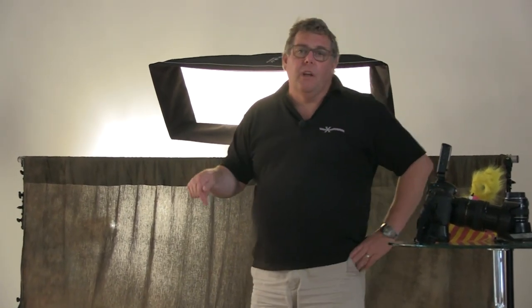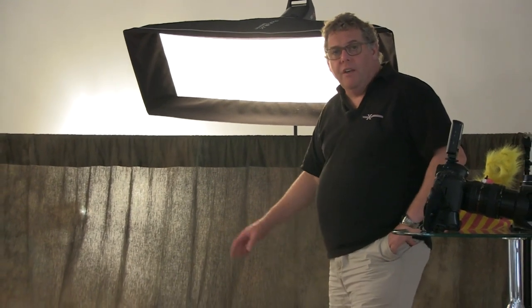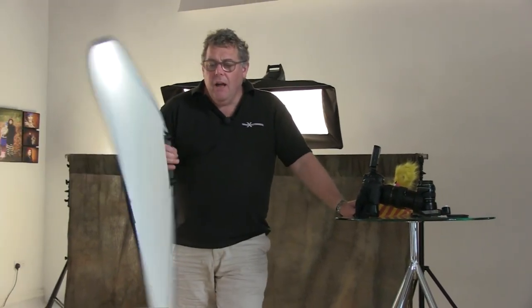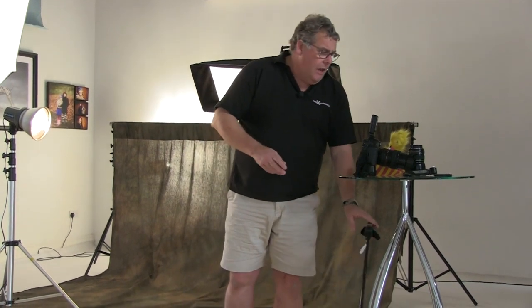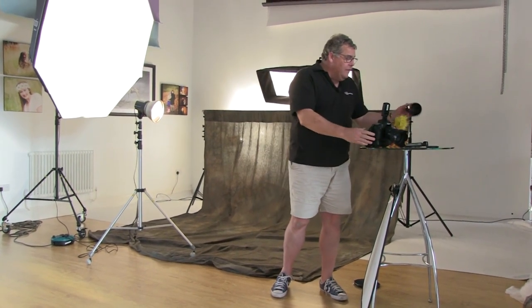As a rule of thumb, if you're using a specific cloth background, I'd recommend putting it onto some kind of curtain rail. IKEA do a fantastic wire, and that allows you to push it across — it minimises its footprint within the studio space and it's cheap to do as well. The cloth background gives me a bit of a difference — it's got a bit of a splattering, almost a tie-dye effect. And the tri-grip reflector here is designed to add just a little bit of reflective light underneath the chin to lift those shadows just a touch. Main lenses in use in studio are the 24-105 for couples or families, and then as soon as I go to individual images I usually swap to either the 85mm or the 50mm.